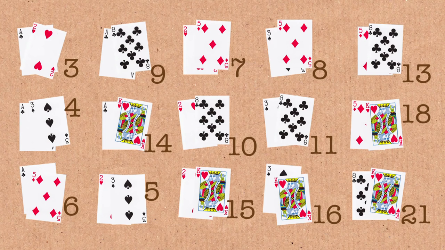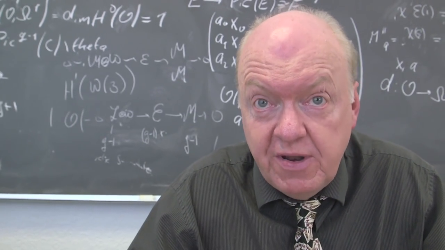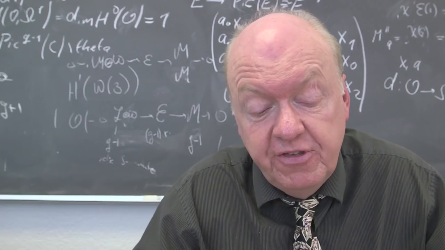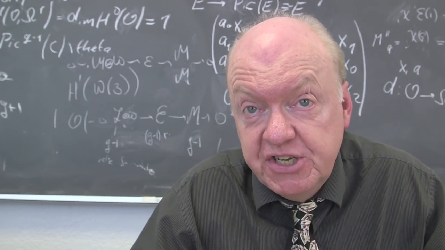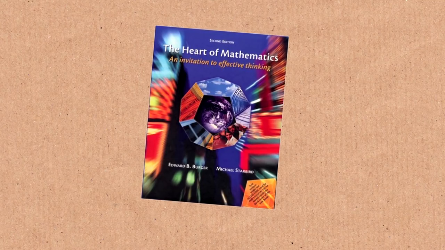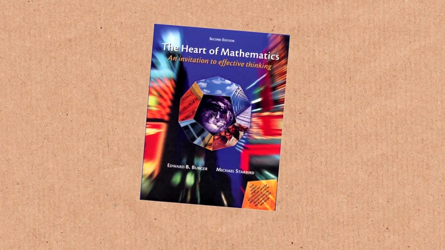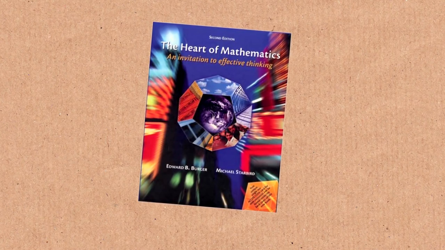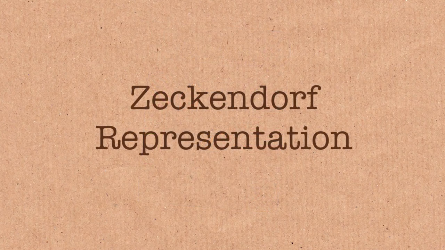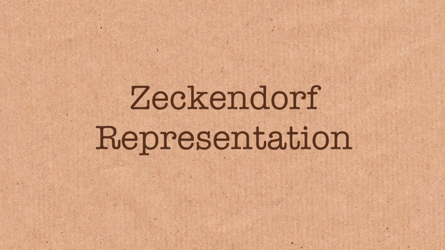If you want to strip it down to the bare essentials of mathematics, it's just about the fact that Fibonacci numbers have this special property. They actually have a better property. I showed you how other sets of numbers also work, but the Fibonacci numbers have an extra special property that makes them extremely interesting, extremely unique, and I didn't know this until about eight or nine years ago. I was teaching from a book called The Heart of Mathematics by Ed Berger and Mike Starbert, which is a beautiful, wonderful book, and it mentions something called the Zeckendorf representation, which I'd never heard of, and in fact, it's not that well known among mathematicians.